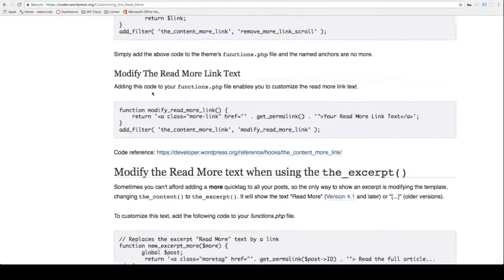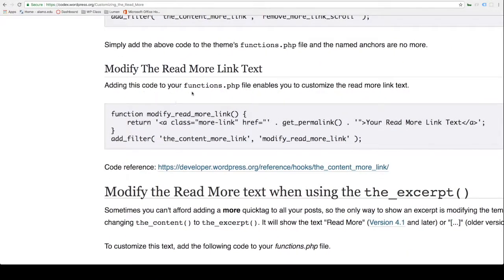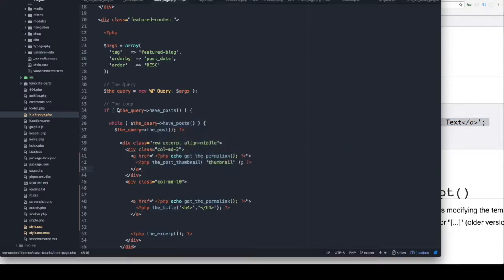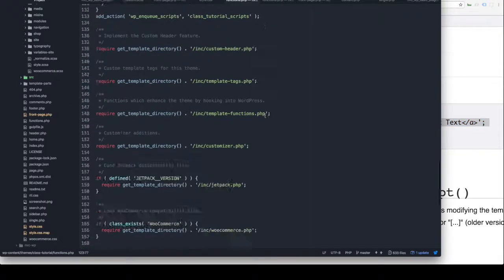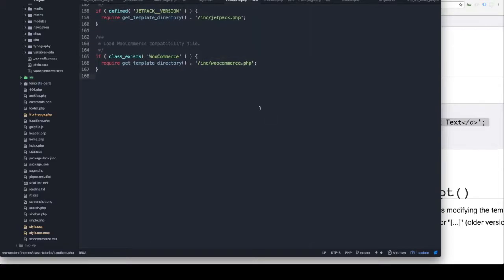Let me zoom in. It says adding this code to your functions.php enables you to customize the read more link text, and that's exactly what we want to do. So let's copy this and see if it's going to work. For now we're going to put this in our own plugin, but just to test it, let's put it in functions.php. Let's make sure that I'm in the right functions.